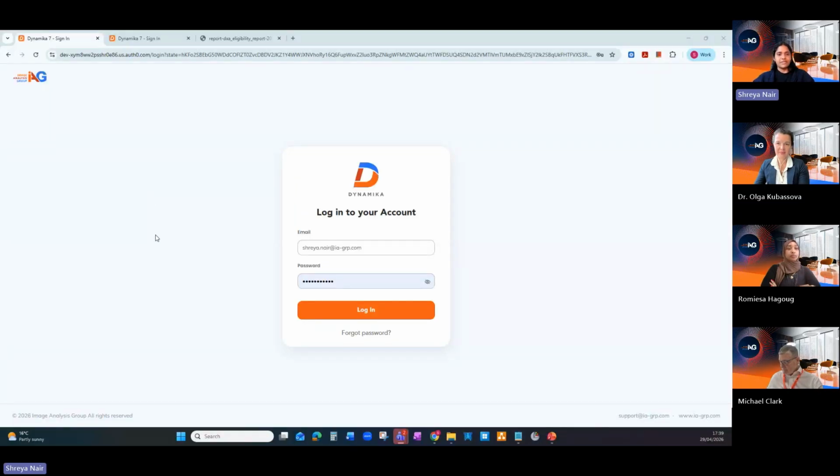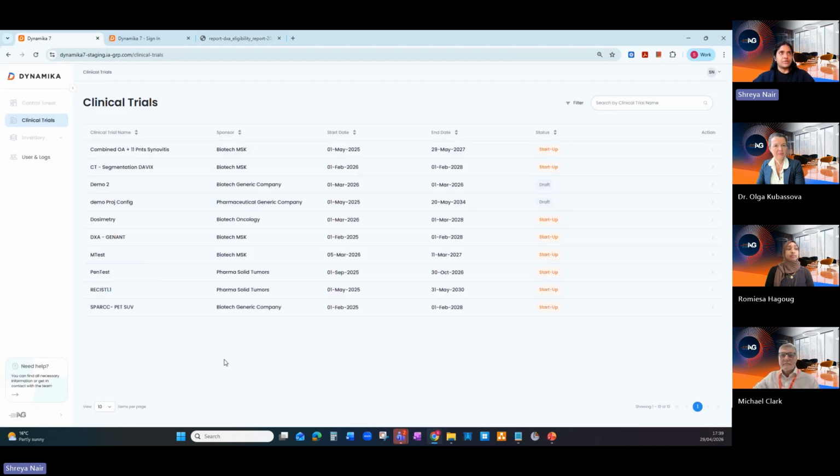So you're seeing the login page for DYNAMIKA. I'm now going to log in as one of the roles, that is a project manager role in DYNAMIKA. This role basically helps to configure the studies in our trial. Depending on the protocol, what you're seeing here is a list of clinical trials. Not only would you be given an invitation to come onto DYNAMIKA, you need to be part of the clinical trial to see data for that trial. And so we are seeing a list of clinical trials.